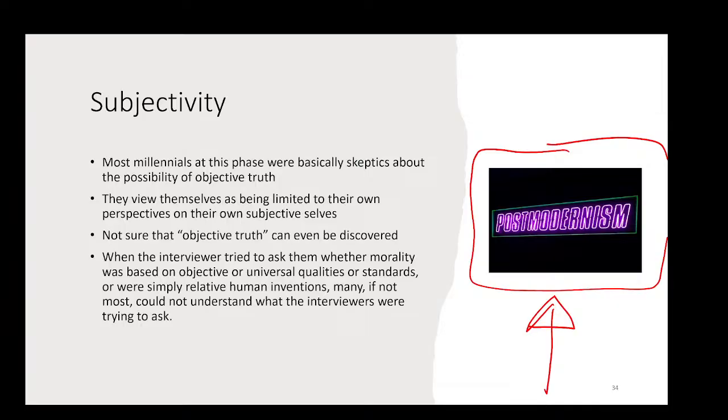Because, right, while I don't have postmodernism on this slide, it's pretty clear that millennials have deeply absorbed the theories and ideas of postmodernism, despite most of them never having read any postmodern philosophy or theory or whatever it happens to be. They're not sure objective truth can ever be discovered.